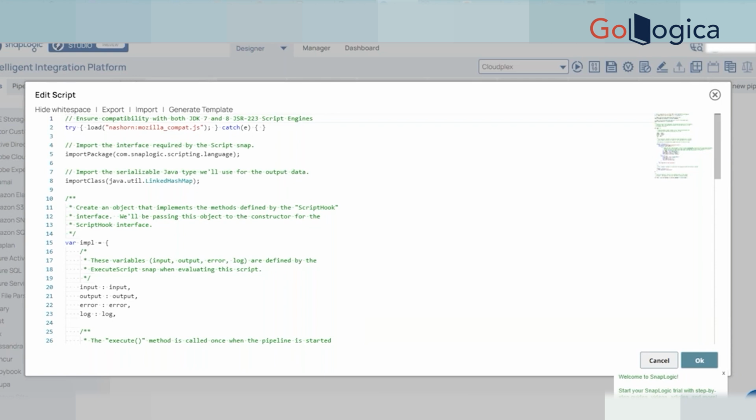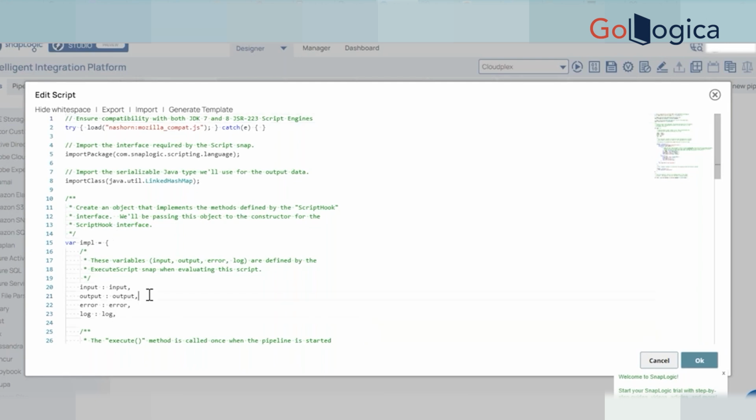But we do not recommend using scripts. SnapLogic always recommends implementing any logic with the existing expression language. It is nearly impossible that some logic can't be implemented with our expression language.